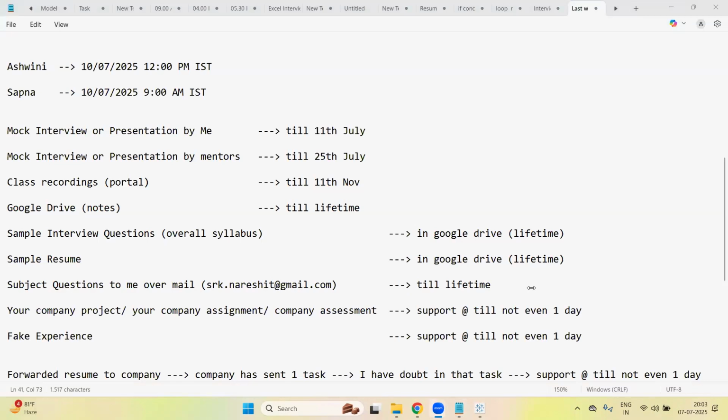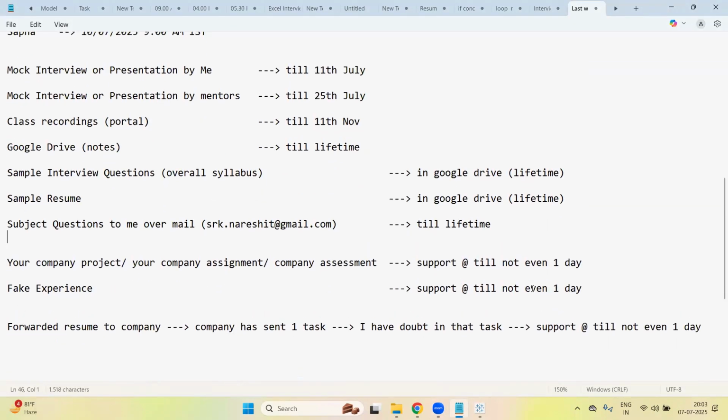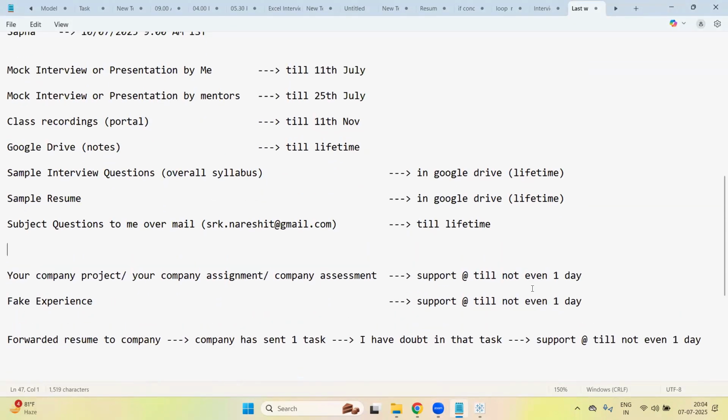Obviously, once the course is completed, you will get the job support, I mean, job assistance. That is nothing but job links. What are the job links? They will be added automatically in your Google Classroom. I will share all the job links which are available in the market in Google Classroom.